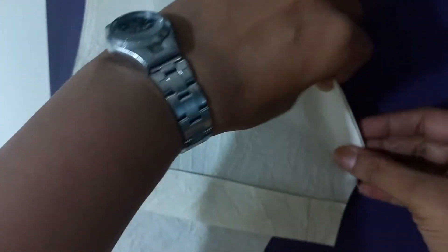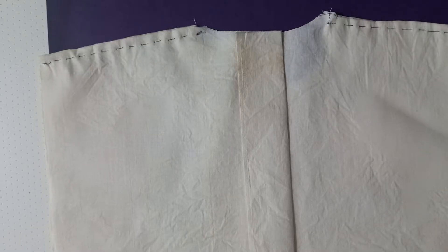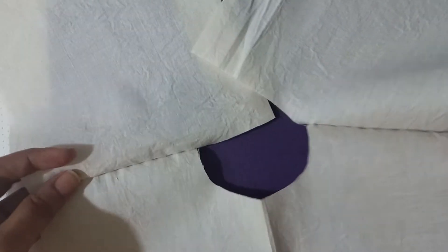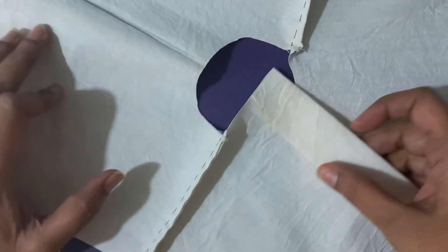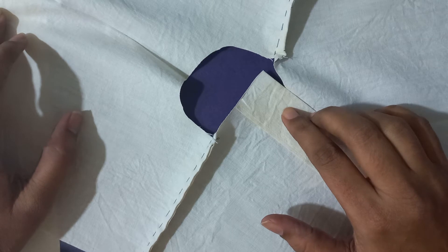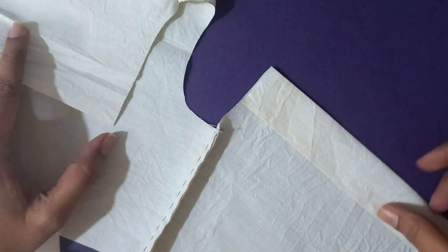Let's press this and turn it around inside out and complete our French seam. The folding has been done — do a second stitching line here at 0.5 centimeter distance. We have completed our French seam and the template is ready for the next step. Now before we move on to the collar piece we need to complete the L machining. At times L machining can be the first step, but students can get confused with the right and wrong side, which is why I have done the French seam at the shoulders first.